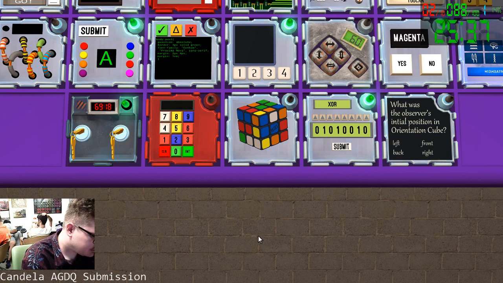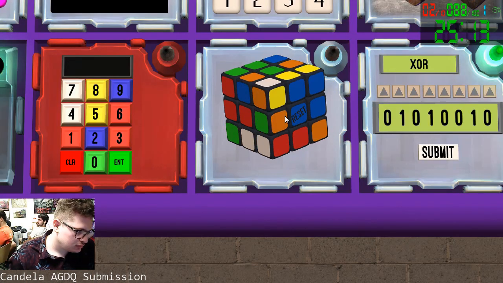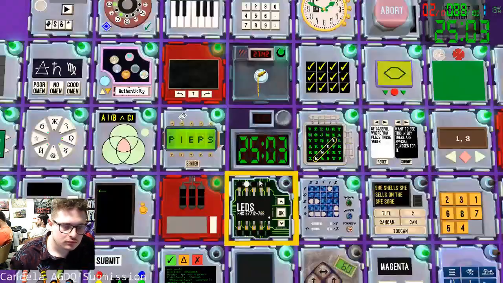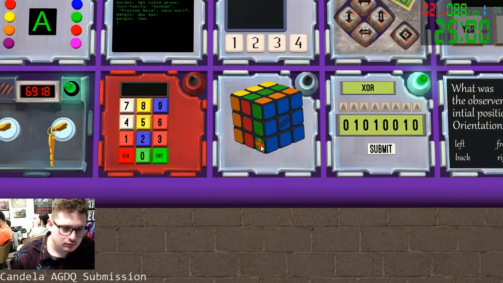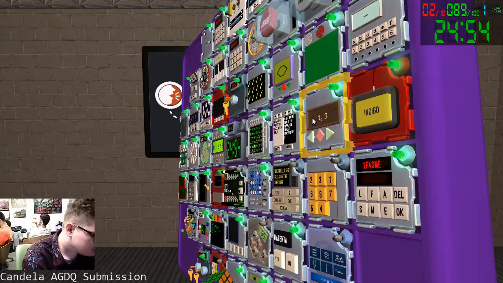which give Candela a series of 10 moves based on the centers of the up, left, front, right, and down faces. For a module that can't give a strike, this is still pretty high stakes, because this can be a tricky one at times. It's baffled me before, personally. In fact, it did when we did the team solve. This cube's coming together quite nicely, though. Oh, gorgeous. 89 solves.